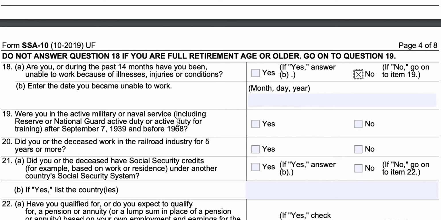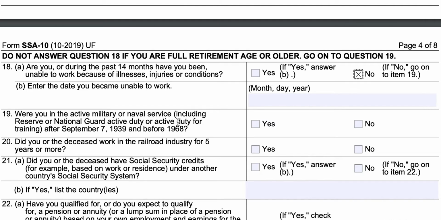Were you personally in the military with the same affiliation that was in the previous military question? So active military or naval service after September 7th, 1939 and before 1968. This includes reserves, National Guard, either active duty or active duty for training orders.